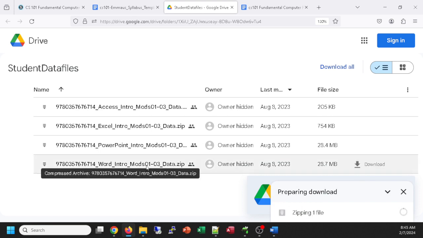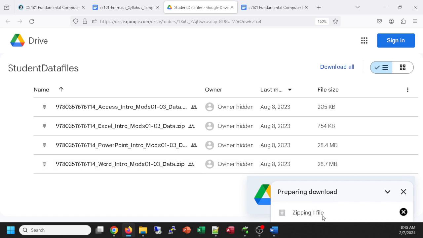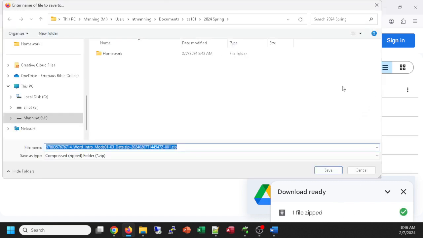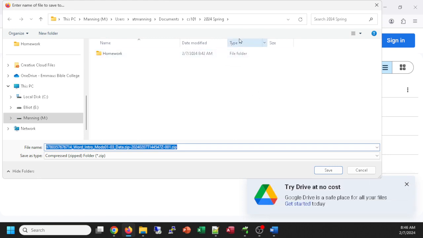Kind of weird because it's already a zip file, but somehow it decides it needs to zip it up. And eventually here, if it doesn't ask, I'll see a symbol that it's downloading. I've set my browser to ask me where to download things. Let's make sure I see it's putting it here in my 2004 spring folder that I have in my little path. I'm going to say yes, I want to save it there.